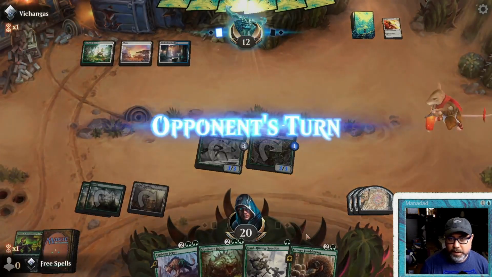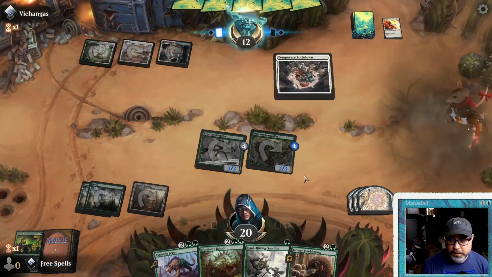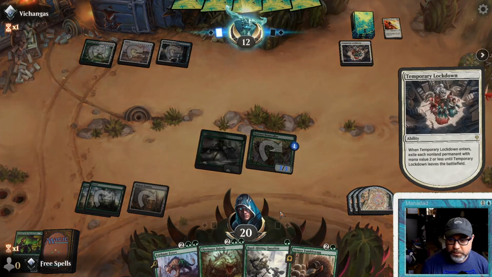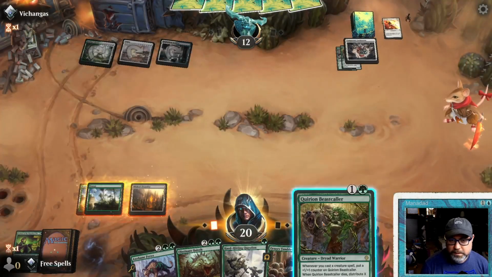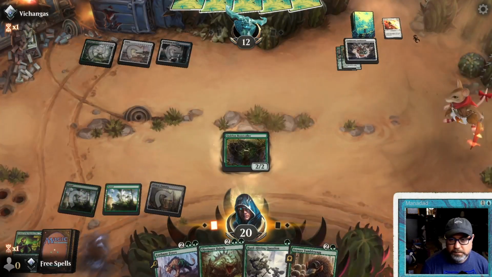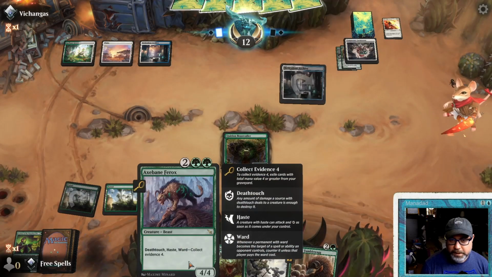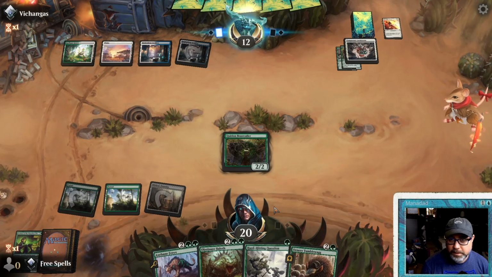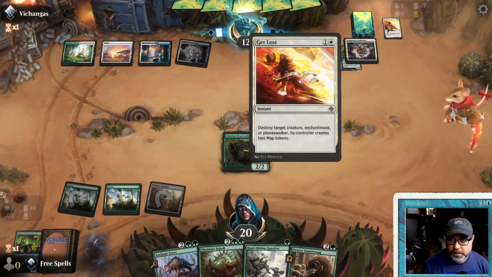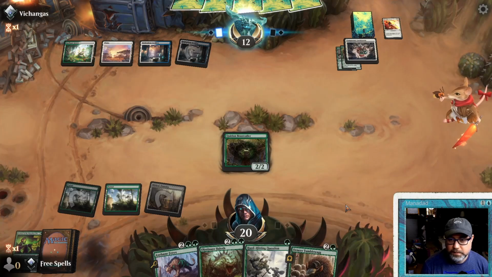That might mean they're dropping the whatever exile all temporary lockdown. That's the one I was trying to think of. I don't mind giving us map tokens. Land there would have been real nice. Come back with a hasty threat. That's hard for them to deal with, although they do have 3 cards in the graveyard.